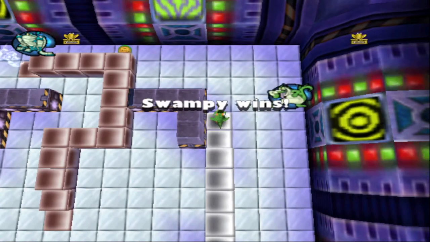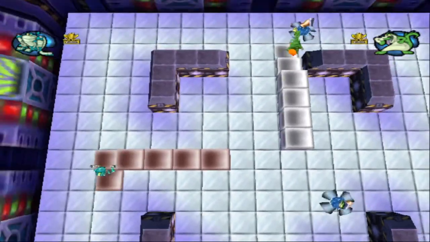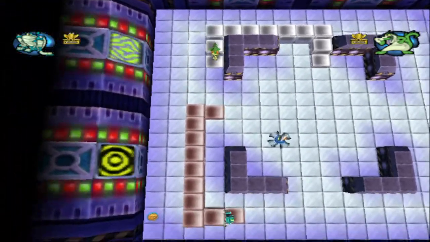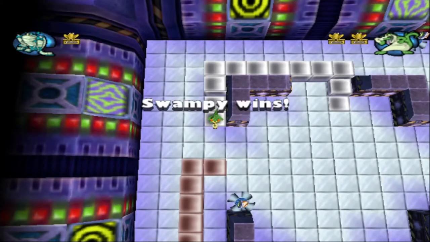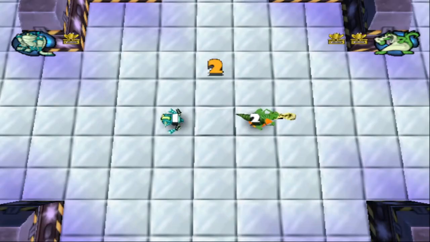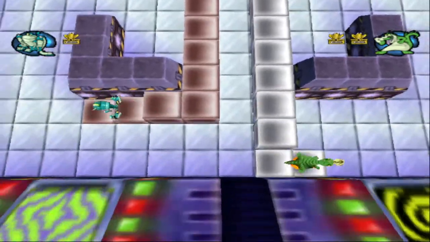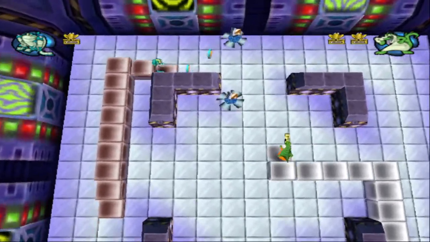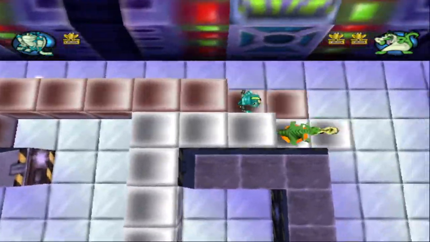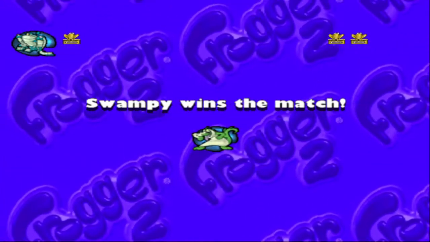Up! Swampy only ever wins because Tank just runs into a wall of his own accord. Tank just kept going backwards. He doesn't know how to work. His programming's going wrong. No! I sat down! Swampy wins. Oh my gosh. This is so bad. Swampy is not winning of his own skill at all. No, not at all. Swampy's just like, I'm the villain. Someone will screw up eventually. Well, it's true. Oh, perfect. Wee! Swampy wins the match.